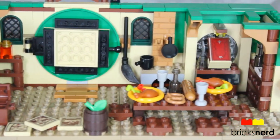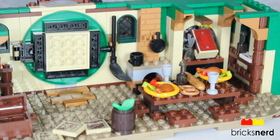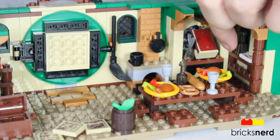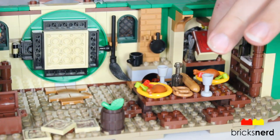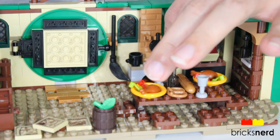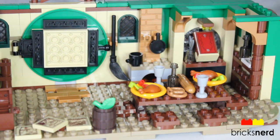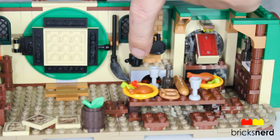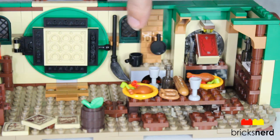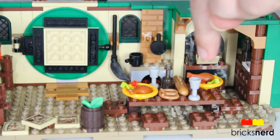And then over here, you've got more shelves. There's a bottle and a letter on these shelves here. You've got Bilbo's book, which sits on a stand. And then there's an ink and quill pen to go with it right there. You've got a frying pan, pot, the stove there, a broom. And then we have the seating area with the table.